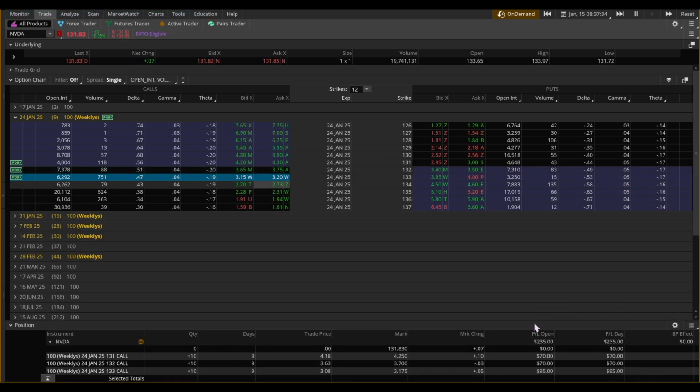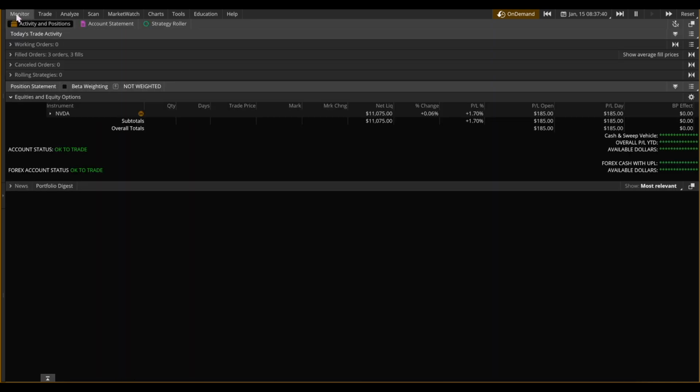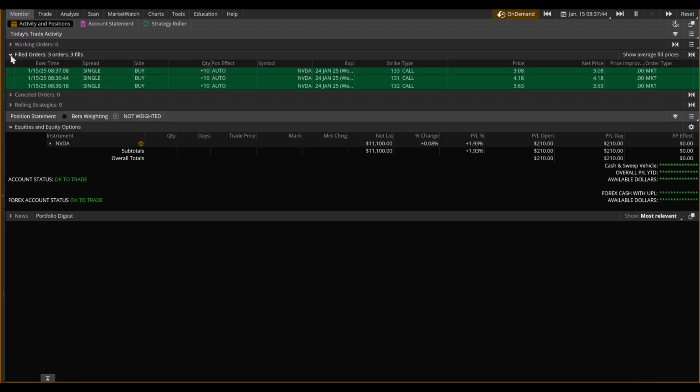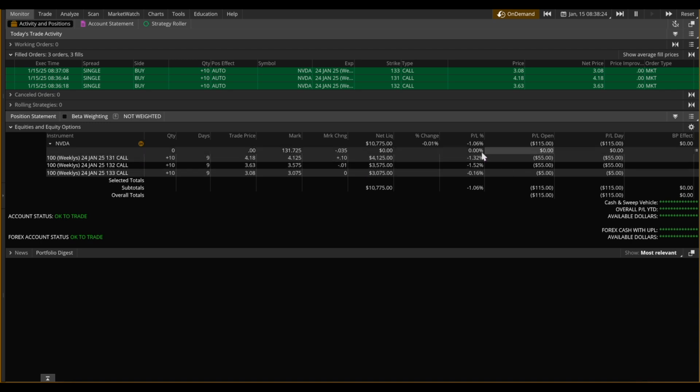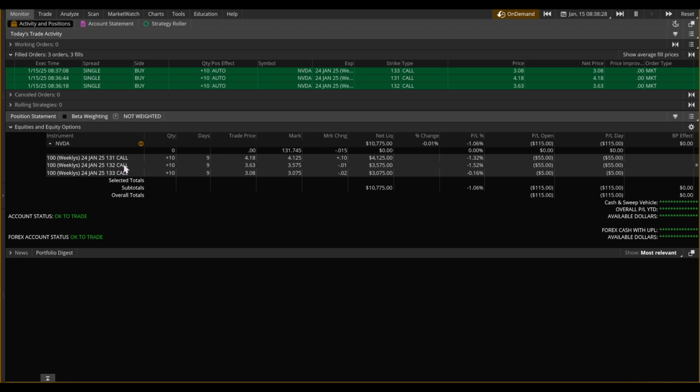Okay, so now we can see how this is playing out here at the bottom, but I'm actually going to click on this Monitor tab here at the top left, and we're going to look at the positions we have. I'm going to look at the 3 fulfilled. We'll see it here. You can also click this drop down under instrument and it'll show you exactly what you have selected. Now in this case, we can see the numbers moving. Again, the 131 is going to be the in the money. We see the 132 is at the money. The 133 is going to be out the money.